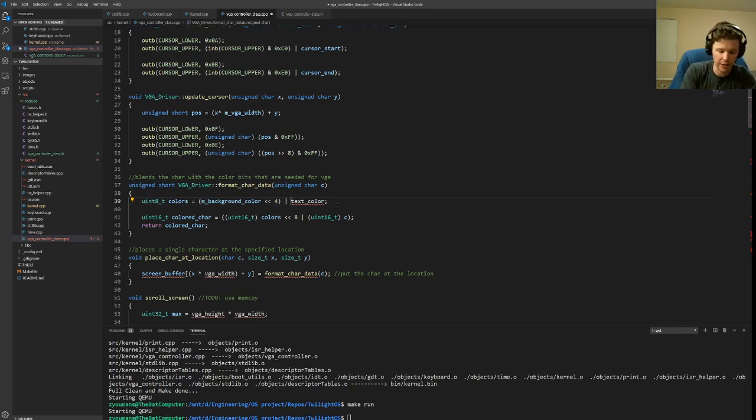Yeah, so it looks like the background color is the first 4 bits, then the text color, and then the actual character is the lower 8 bits. So 4 bits of background color, 4 bits of text color, 8 bits of character. All that makes 16 bits, and that gets placed in VGA memory.